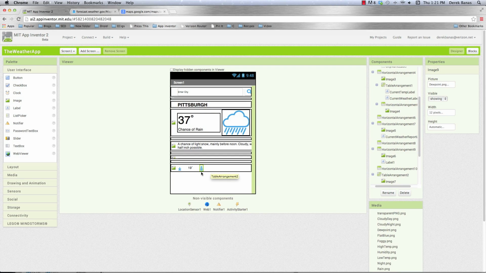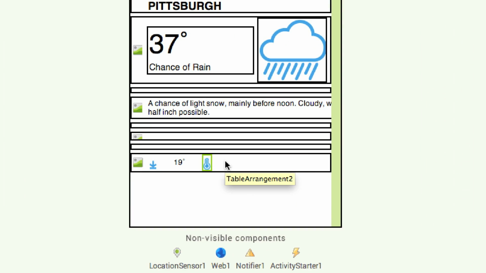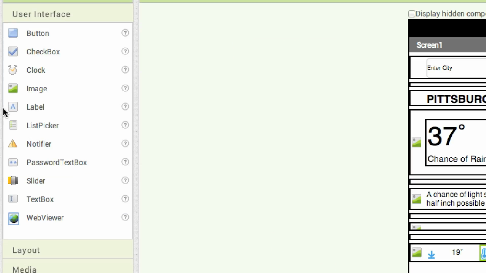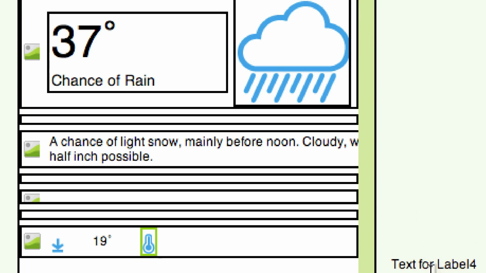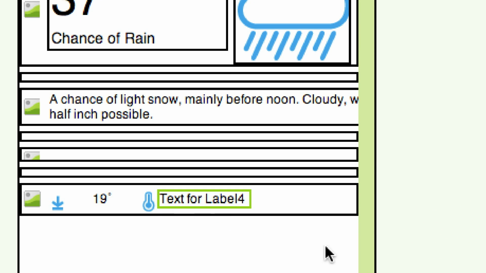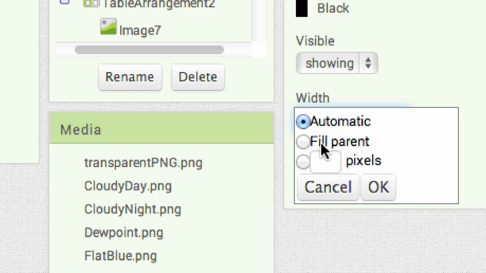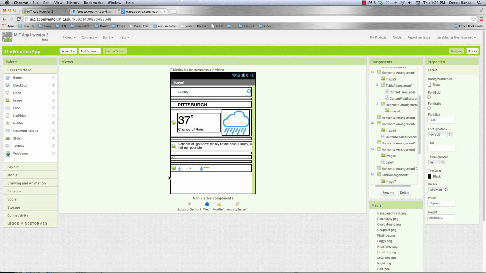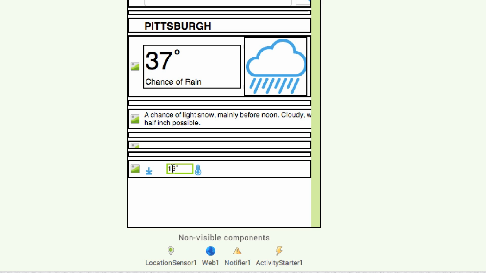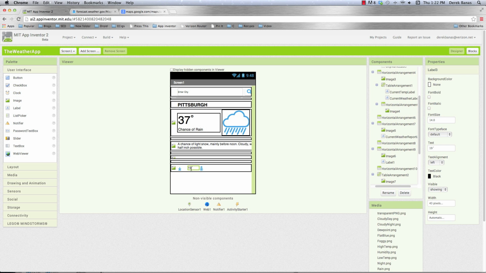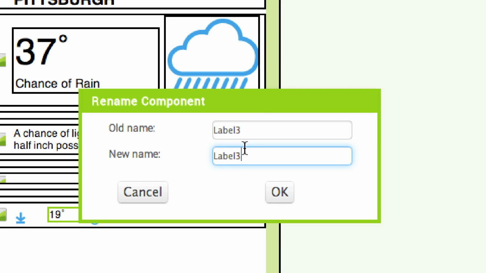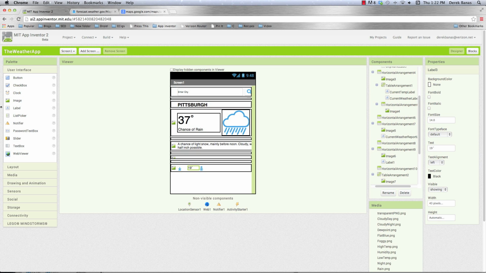Now what I'm going to have to do is put another margin between the dew point and the actual number. So grab another label, drag it over here. I know it might seem weird to use a label as a margin, but that's what I'm doing. And then have this be a width of 19 pixels, because that's what I worked out in my vector tool. Also, probably a good idea, because I'm going to be changing this temperature right here, I'm going to give it a good name. I don't really worry about giving the labels a good name, because what are you going to name them? This is going to be current low label. That's fine. Alright, so I have that divider inside of there.